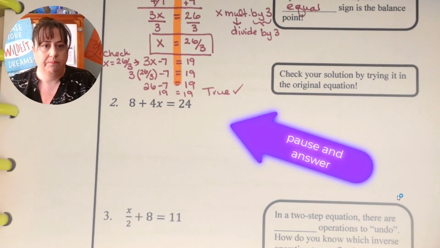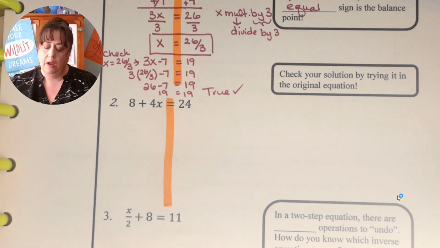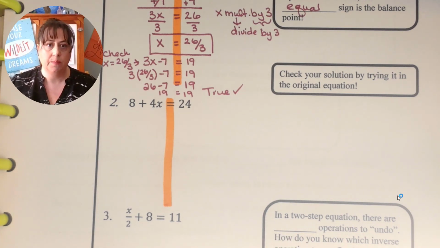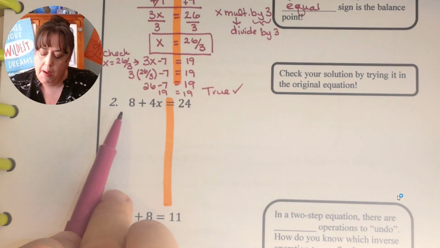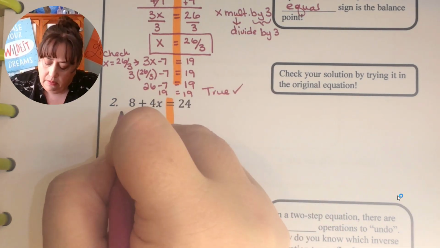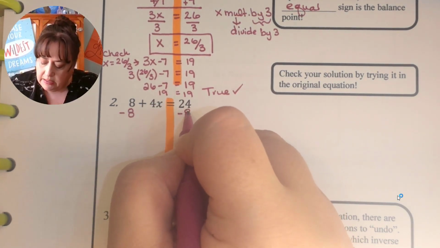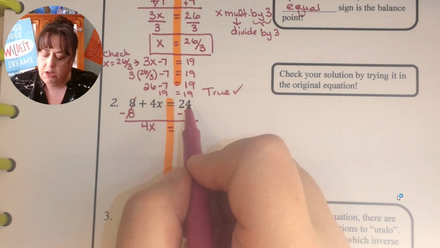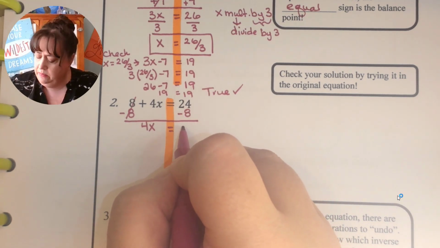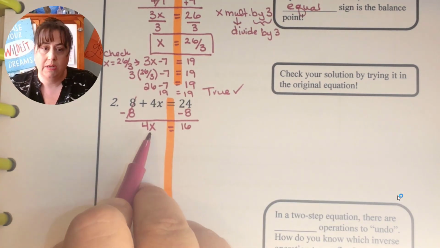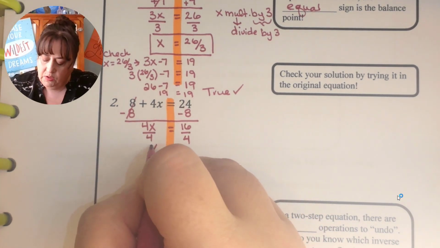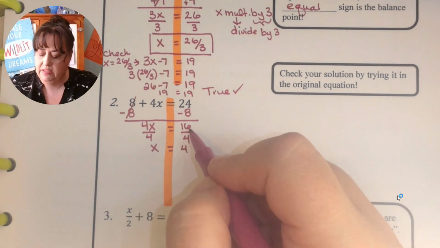So let's look at our next one. We put in our road, and now we start thinking about variables and constant terms. We know we cannot touch that variable term until the constant term is gone, just like on the tape diagrams. So we need to do the opposite of a positive 8, which is a -8, but we have to do it to both sides. So 8 minus 8 is 0, and we're left with a 4x. And 24 minus 8 is a 16. This is 4 times x, so we'll undo that by dividing by 4. So x is equal to 4, because 16 divided by 4 is 4.